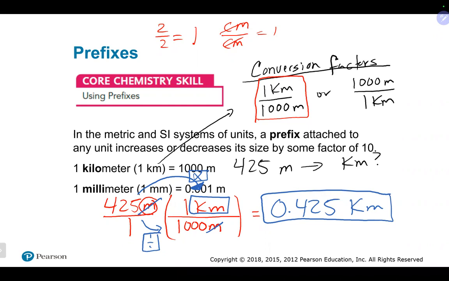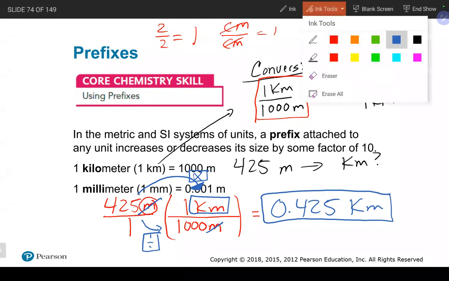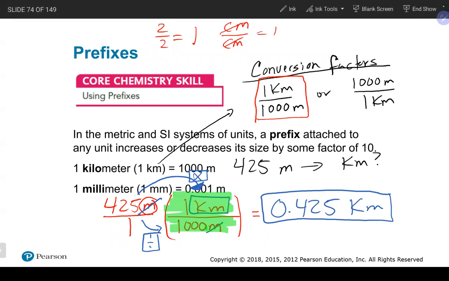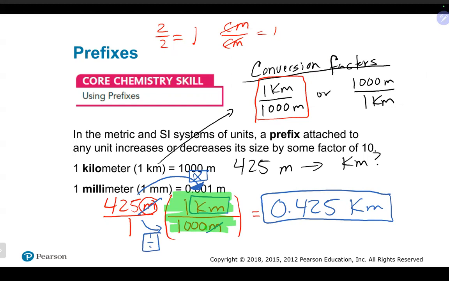Whenever you do any sort of dimensional analysis problem like this, you should be looking at sig figs, and we want the lowest number of sig figs. The equality in the middle that we used is a metric to metric equality, right? That would be considered what type of number? That would be considered an exact number.